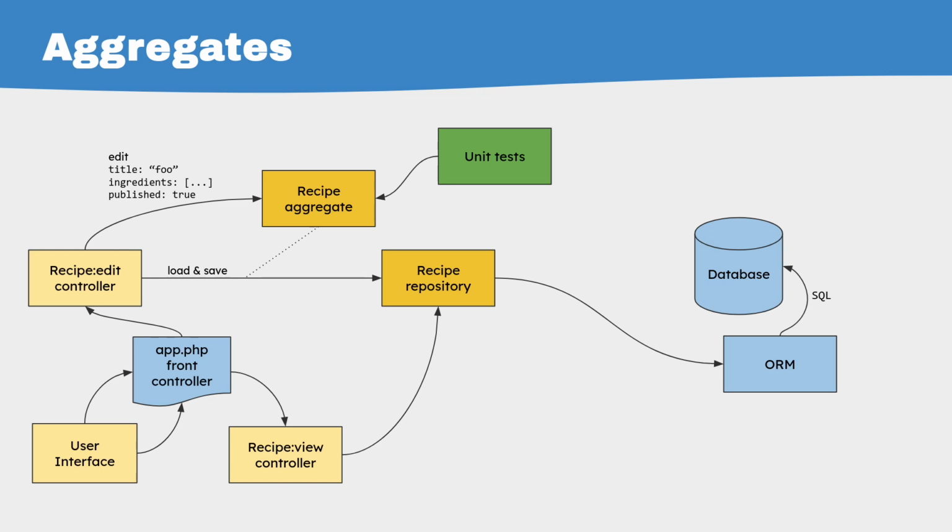Now, what we see here is that we still provide the entire state of the recipe aggregate posted to the edit controller, and we provide all the data to the recipe aggregate. So that means that any change follows the same process, but we also always provide the entire state. And if two people change a recipe at the same time, for example, one wants to say, hey, this recipe is now published, and another wants to add an ingredient to it, these changes can override each other, right? If they almost make the changes at the same time, and one that adds the published flag goes just a little bit later than the one that added the ingredient, the new ingredient is lost.